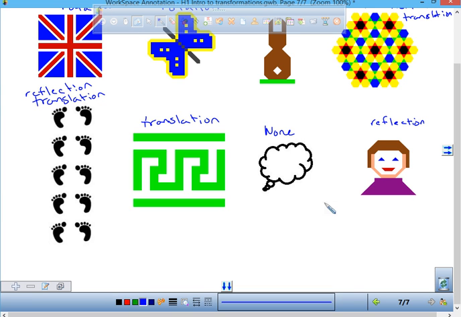Okay? Any questions today? Okay, so then your homework is H1 worksheet. You're going to want to look at, I think it talks about different types of reflection lines and how many lines of symmetry shapes have. Okay? Just make sure you do the front and the back, I believe. Front and the back. Yes.